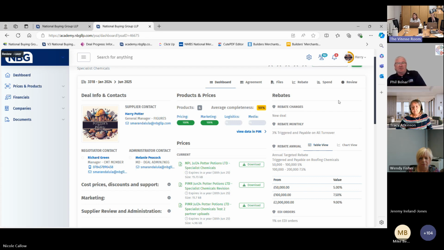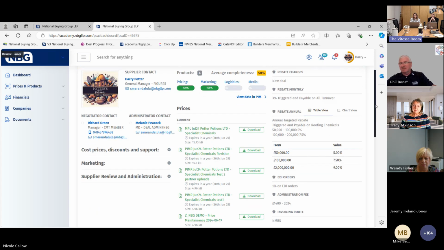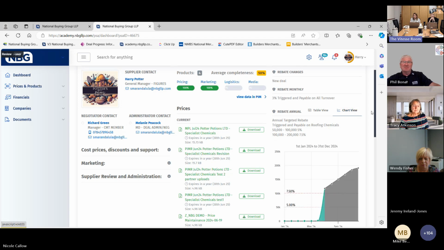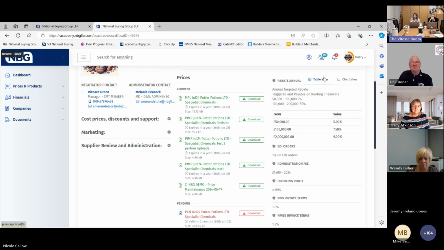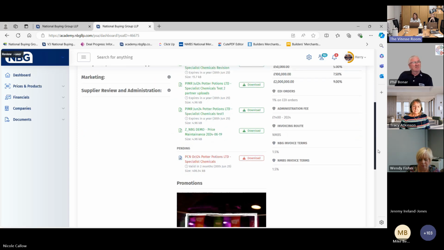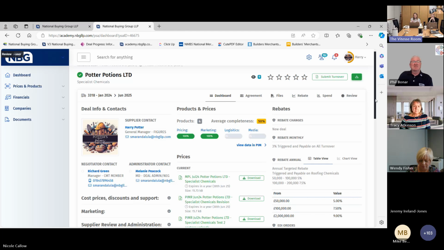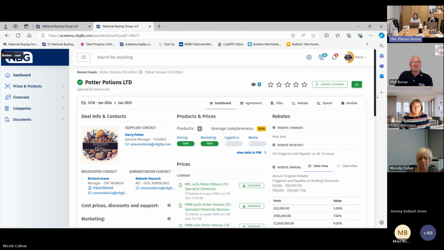So it's really cool actually this bit. So it just pulls out your rebates for you. So it's got your monthlies, your annuals. It shows you as a table view, but you can also click on chart view here and it will show you how you're tracking with that annual. So here we've got our actuals and here we've got our projected where we think we're going to come out. So the two views there, and then the other rebate information is all listed here. So this pulls out as a snapshot of your agreement. So hopefully should be the most useful, interesting information for you.